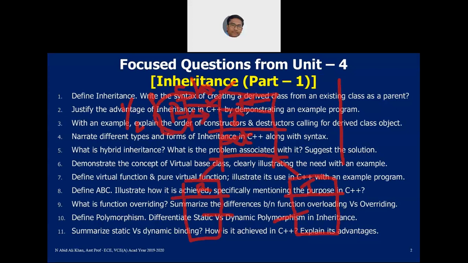Another point is, if time is less, don't expand your variables. For example, you write shape. Instead of width and length, you can write W and L. Cut down the variables. Then you concentrate on what has been asked.